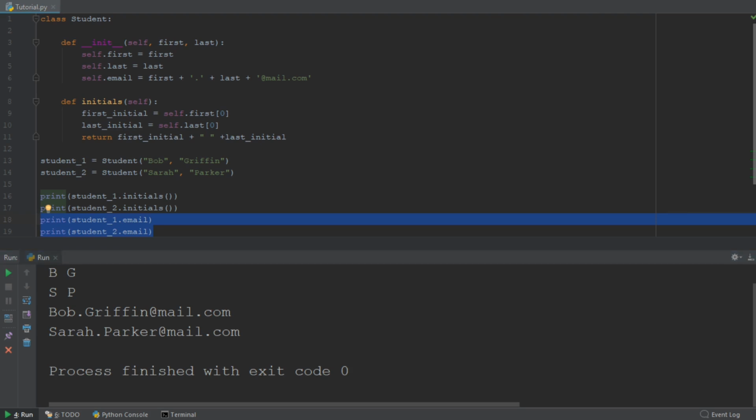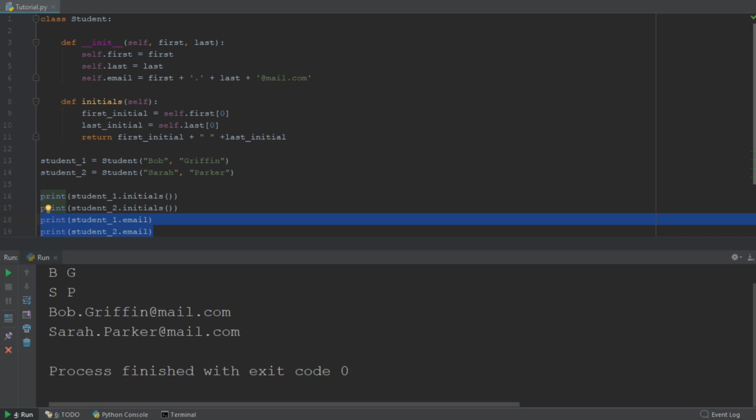Alright, so I'm going to leave it at that for this tutorial, but to summarize, what did we learn in this tutorial? We learned that everything in Python is, in fact, an object of a corresponding class. And classes can help us create blueprints for our objects. In the example that we studied during this video, we looked at students as being our objects.